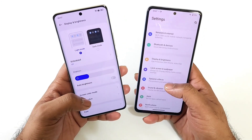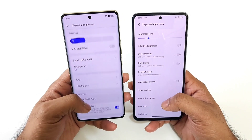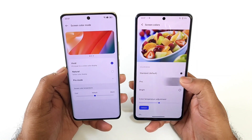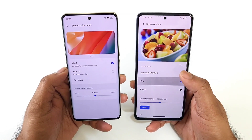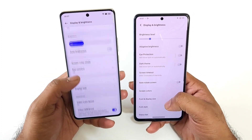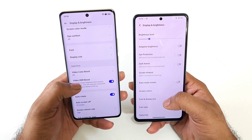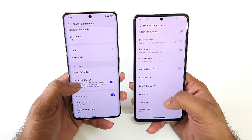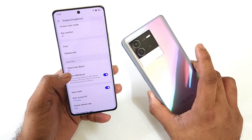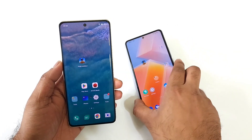Now it's time to check the display settings — which one has what type of display settings. In Realme phones there is a screen color mode, and in iQoo phones there is also a screen color mode where you can select different colors for various modes. In the Realme phone there is also an option for video color boost, video HDR boost, and visual enhancement is also present in the iQoo Neo 6 device.